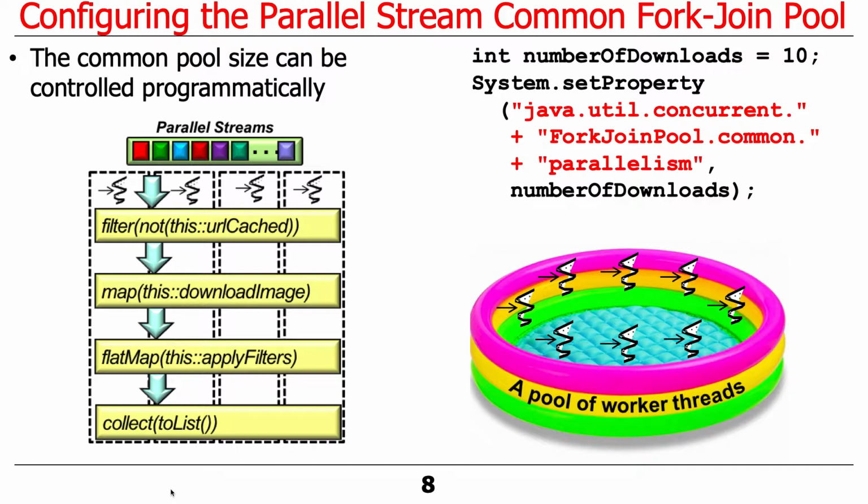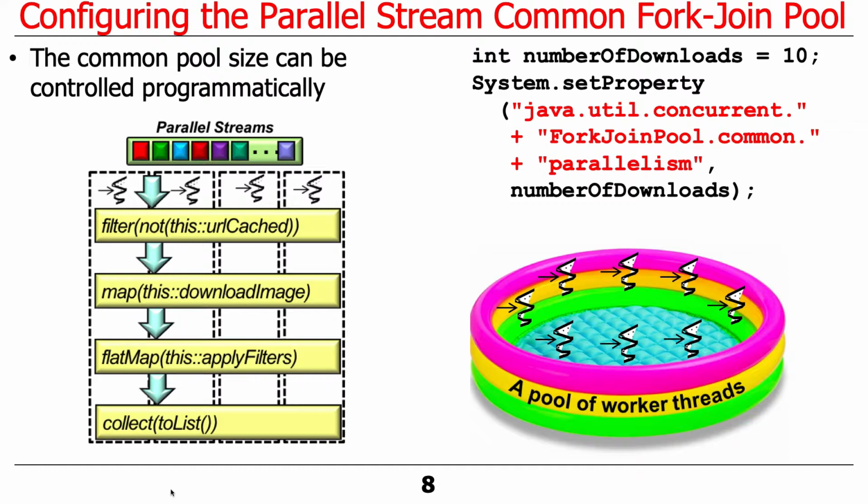is you can actually set the number of threads that you want to have in the common ForkJoin pool. So you can actually give it a value. You can say, I want to have 10 threads in the common ForkJoin pool. And then you can set a system property, which is a bit of a mouthful, java.util.concurrent.forkjoinpool.common.parallelism. That's a property that's defined. And you can set that property, and then that will go ahead and expand the underlying pool of threads for the common ForkJoin pool to equal whatever number you gave there.